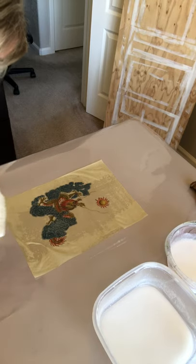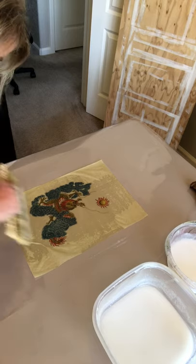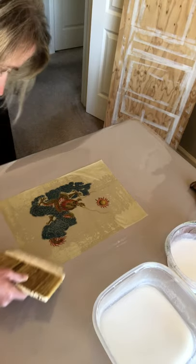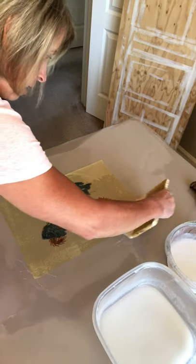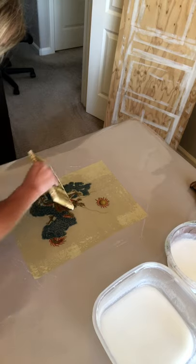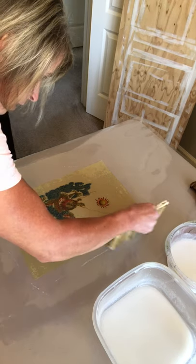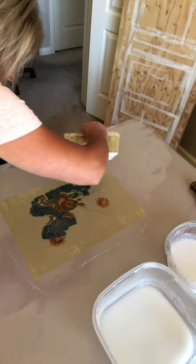to the corner. Now this is silk, so it's a little thicker than some of the other papers that are used for sumie painting, the Schwann papers, so I can pick this up on the corners if I have to. Get out some of the extra wrinkles. Now, one thing I do notice with the silk, it gets a little more bubbles in it. I'm gonna try to work those out. You don't want bubbles in your painting.